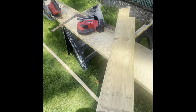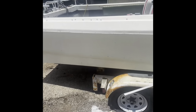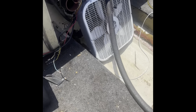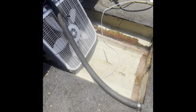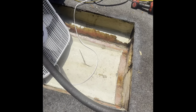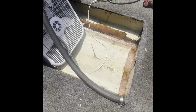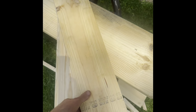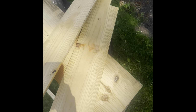Okay, so it's a different day. It's very hot out, which is okay. I've had a fan on this since Memorial Day, and it's now Thursday, so it's pretty good and dried out. I went and picked up one of those little buzzer blade tools from my father. Later on, I'm going to trim all those fiberglass lips down so I can start installing the woodwork and fiberglassing everything in. I duplicated all the stringers, or the frames, so it turned out pretty good, I think. So should be pretty good to go.